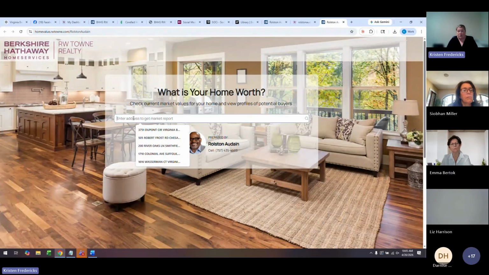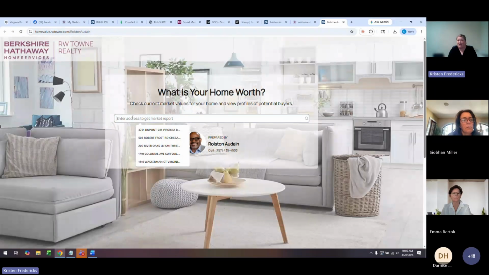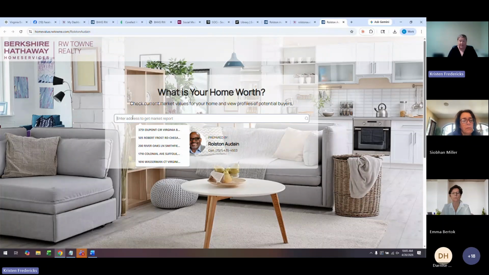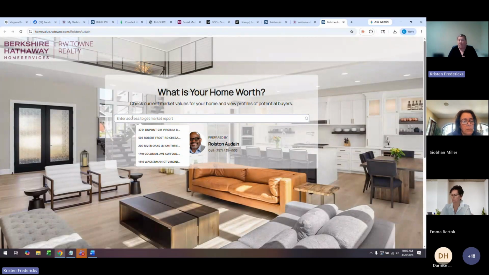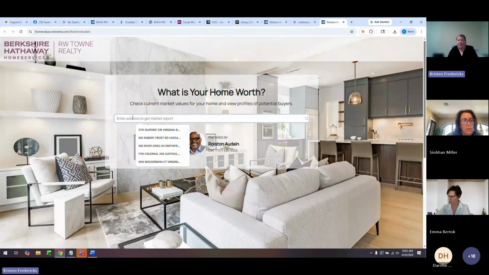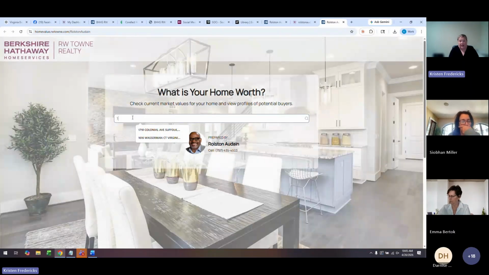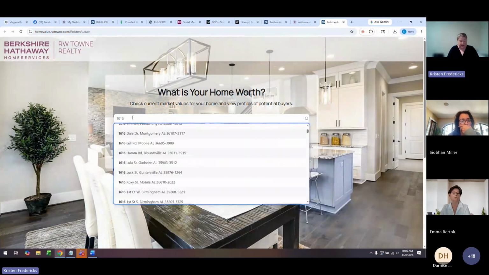So this tool makes it so that you just have to enter an address here, and it can be any address. This works all the way across the country too. For those of you who might be working a lot of relocation or maybe with military clients, they can also look up any address. It is going to try to match the address. I have picked a completely random address today.